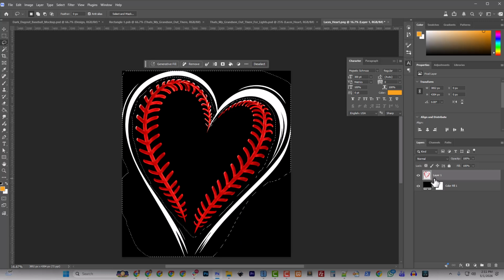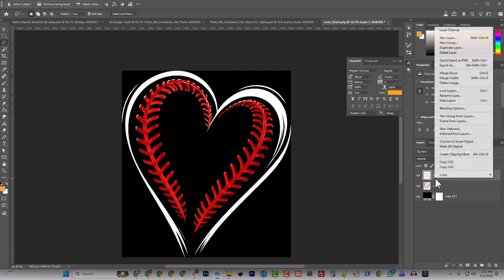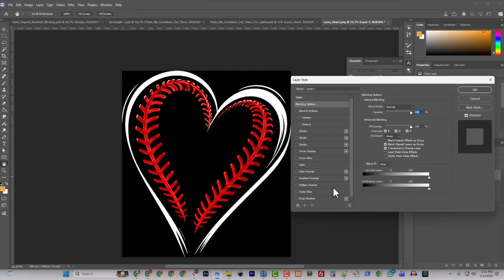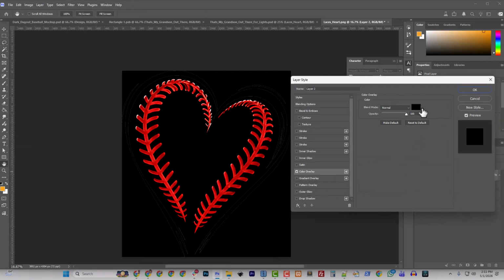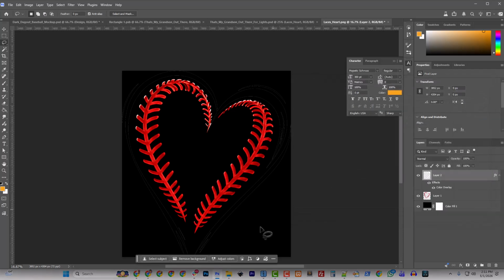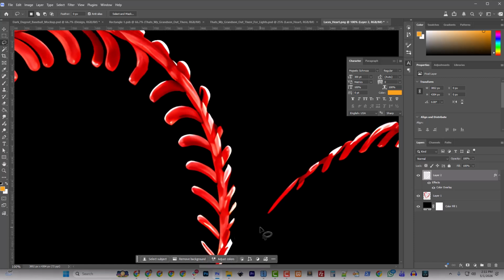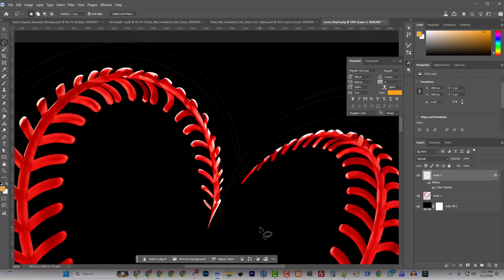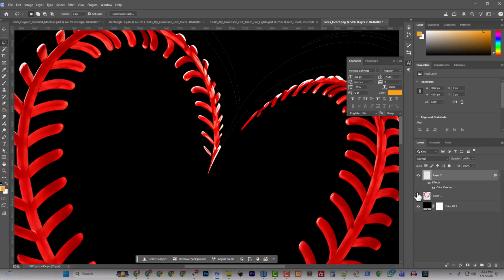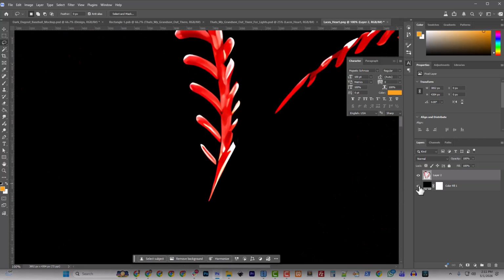And we'll just take this selection, hit Control C, Control Shift V, and then we'll do blending options, color overlay, and we'll make it black. And that may be perfect, even though it doesn't seem to be. We see that little fake edge happening right there. I'm just going to merge it down, and we'll just trust it. Let's do merge down. Yeah, it looks fine.